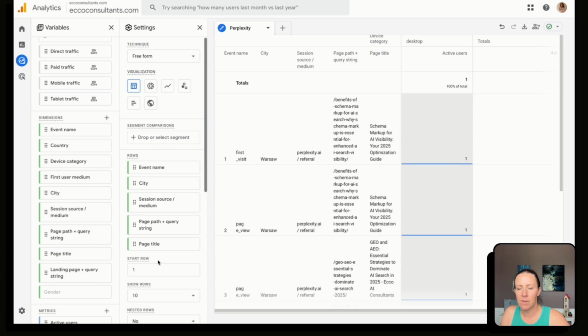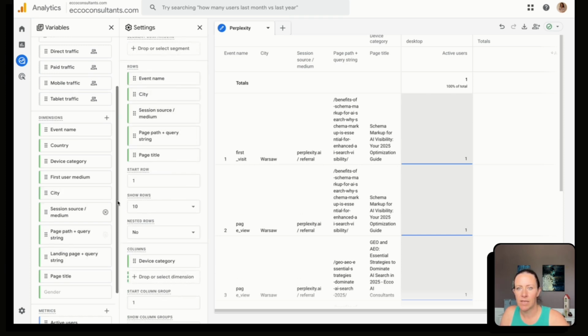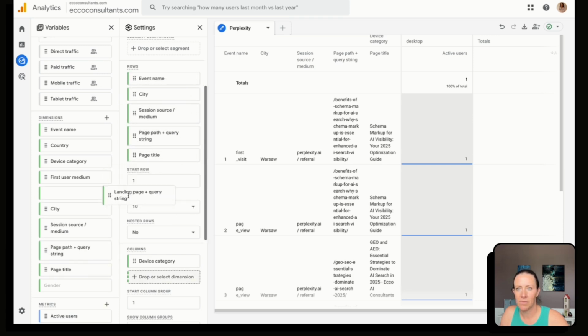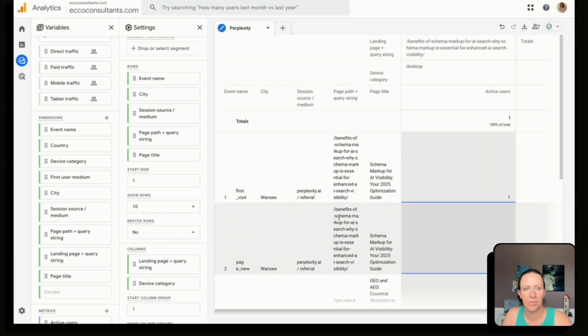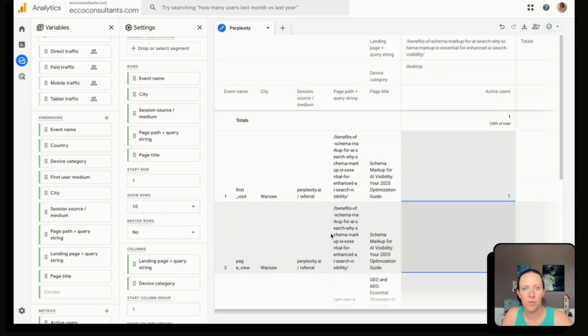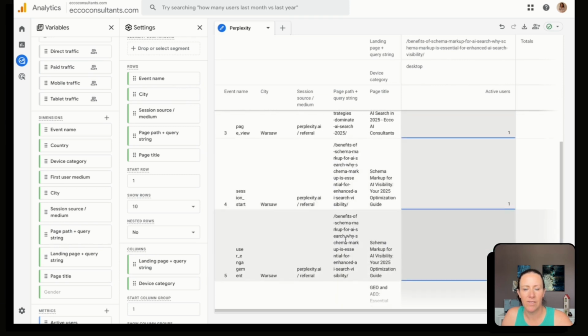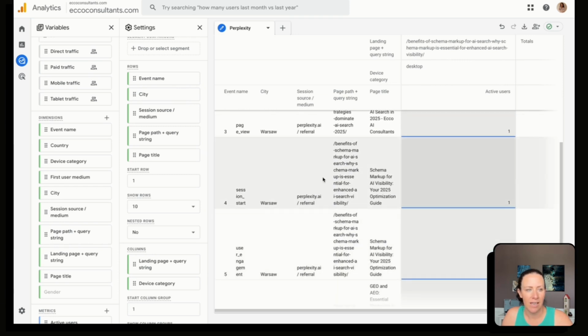And some of this might be overkill, but as more things come in, definitely want that. Let's see here. Maybe we can add it. Put it in the column down here. There we go.